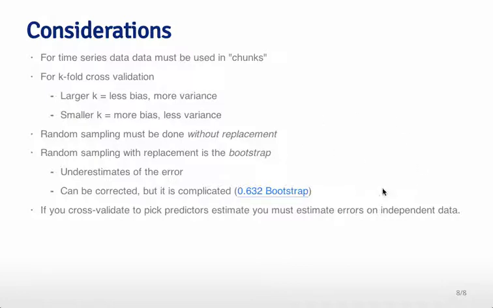You can do any of these approaches when you build models with the Caret package like we'll be learning in this class. If you cross-validate to pick predictors, you again must estimate the errors on an independent data set in order to get a true out-of-sample value. In other words, if you do cross-validation to pick your model, the cross-validated error rates, since you always picked the best model, will not necessarily be a good representation of what the real out-of-sample error rate is. The best way to do that is, again, by applying your prediction function just one time to an independent test set.